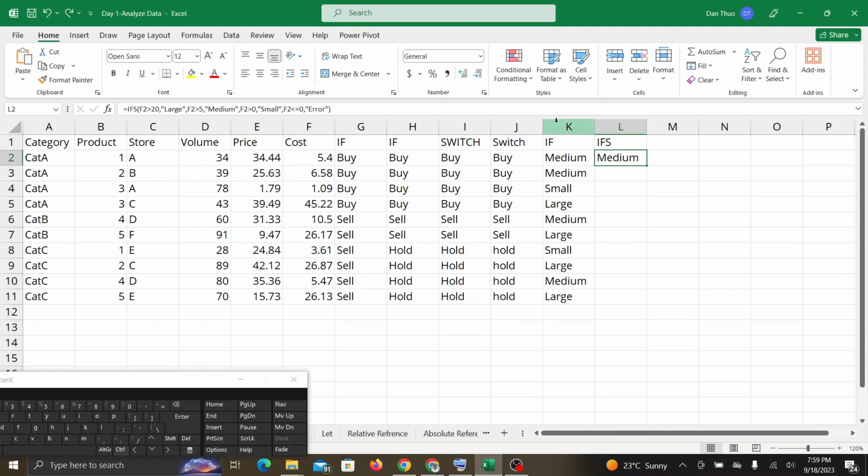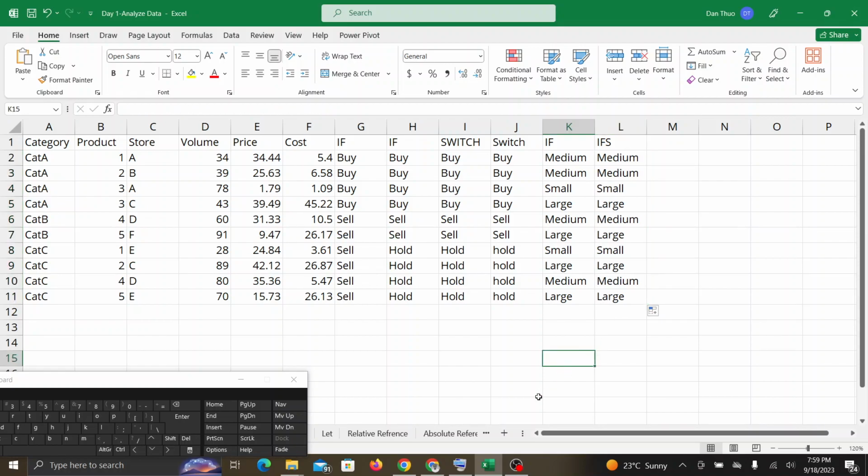Let me go back. Let me undo it. So when you have hit the formula, to populate, we need to drag this formula downwards so that you can fill the columns. So at the edge here, you just drag it down and you can populate it, and our formula updates.